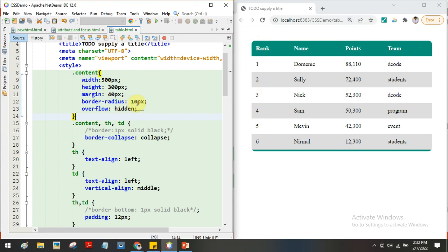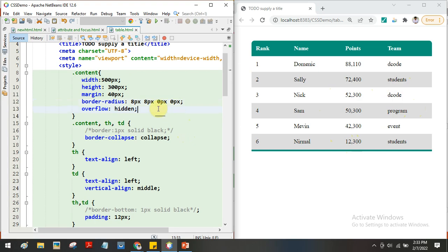So this you can decide wherever you want. For example, this side and this side, if you want only two sides, you can provide it like this. The remaining you can provide 0 pixel. So if you do that, now look at that. Only the top left border and the right border are rounded. This bottom corner is not rounded because we have given 0 pixel, right? So this is one way of creating a rounded corner. Let's give 8 pixel. So the table looks like this.